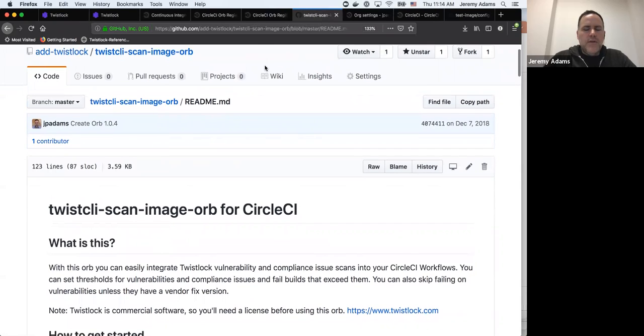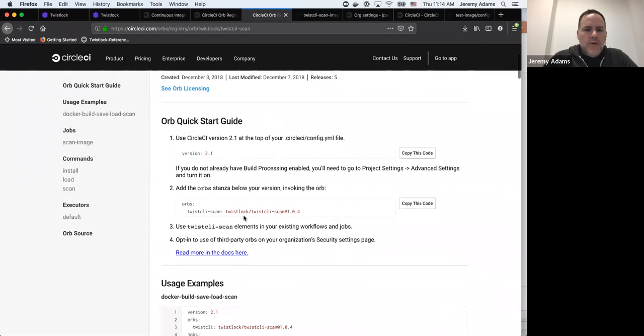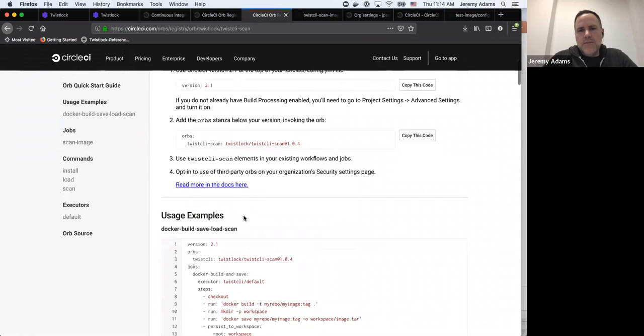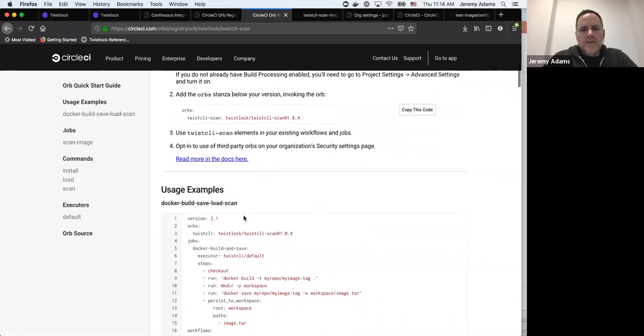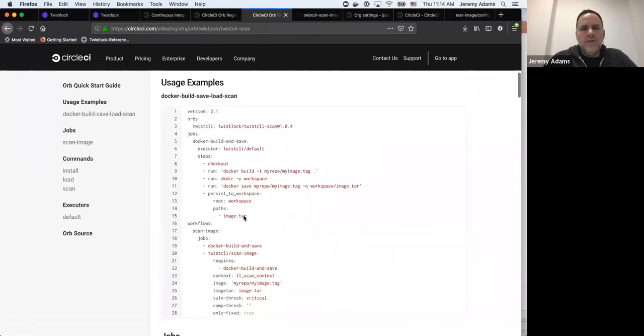But over in the actual orb itself, let me move my toolbar here for Zoom so I can click these things a little better. There we go. So over here, you can learn about how this orb is put together. And this is really instructive, given the primer that we got from Chris, to see the different parts of the orb. So first off, we start out with a usage example.